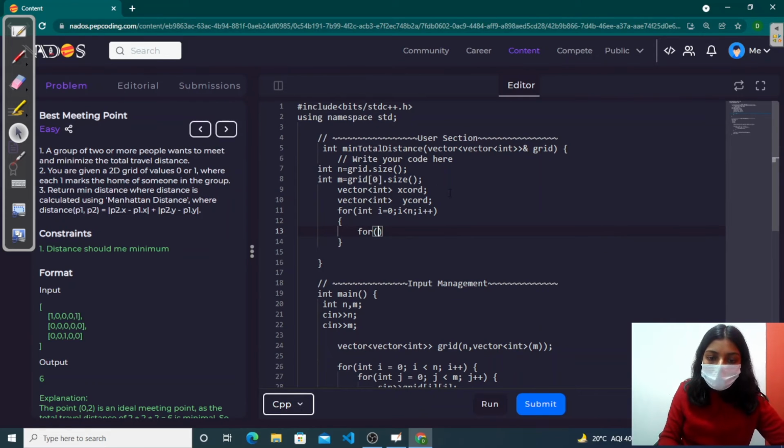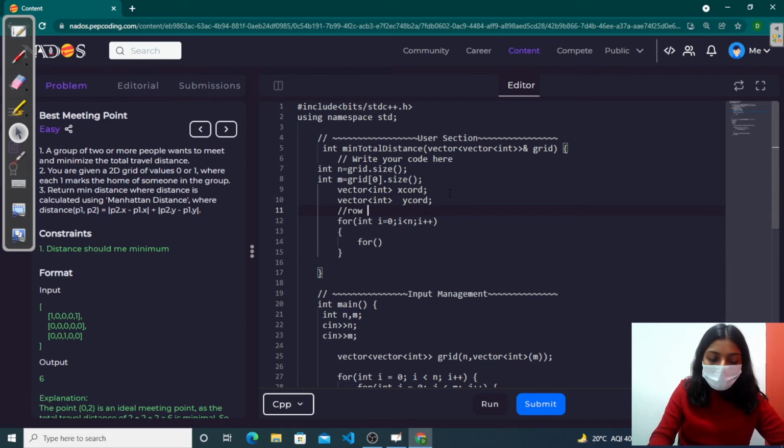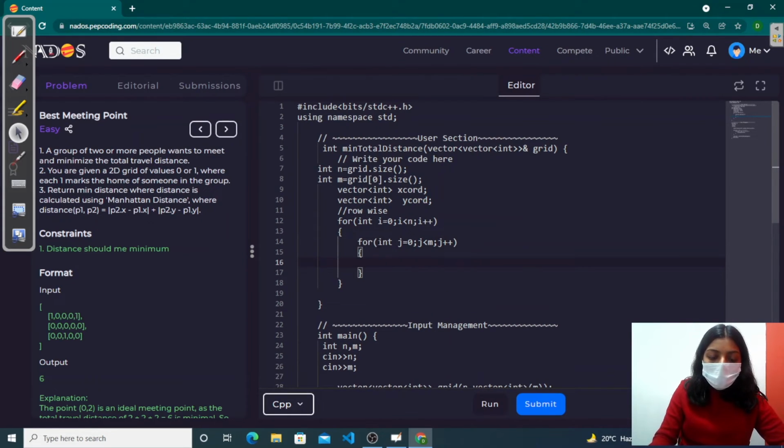Let me just write here, row wise. For int j equal to 0, j less than m, j plus plus. I will check if my grid of i j is equal to 1.